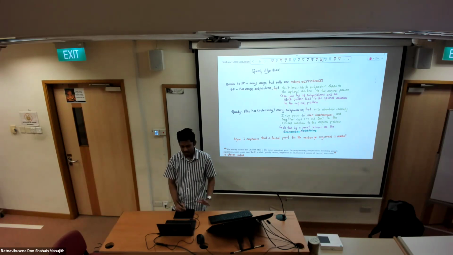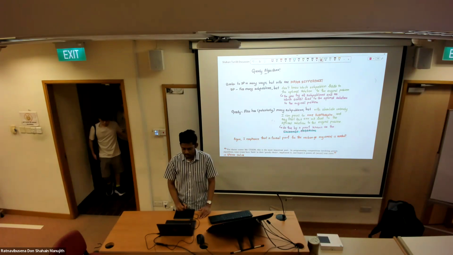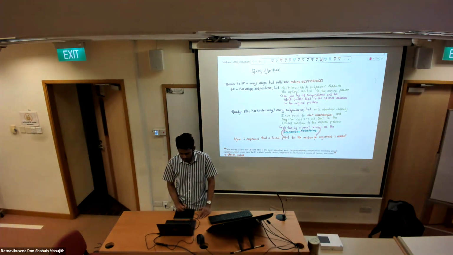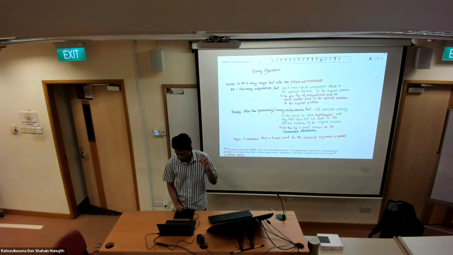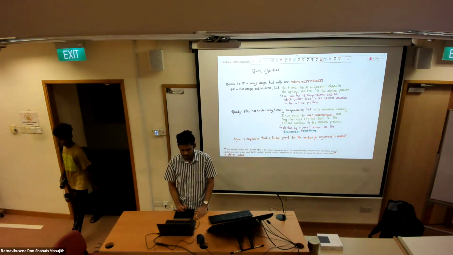To make the distinction very clear, DP has many subproblems, and because we don't know which lead to the optimal solution, we try all subproblems. Greedy is different. It also has many subproblems, but with absolute certainty, you can point to one subproblem and say that this will lead to the optimal solution. To prove that this choice leads to the optimal solution, we use a technique known as the exchange argument. The exchange argument is used to prove that this one subproblem will lead to the optimal solution to the original problem.